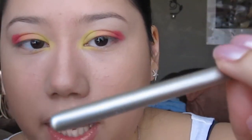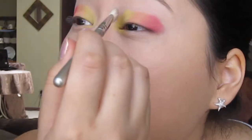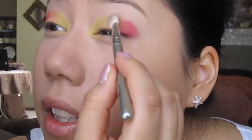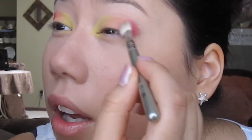So now what we're going to do is take a clean blending brush and lightly blend these colors together. This is the E25 blending brush from Sigma, and we're just going to lightly start blending in short strokes, transitioning the light into the darker colors. So the yellow transitions into the orange, and the orange transitions into the red. You do not want to windshield wipe it, you just want to go in one motion to sweep this.